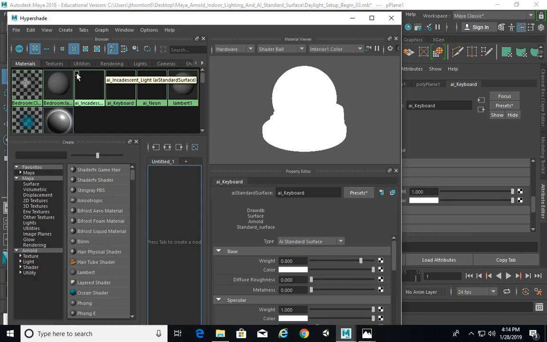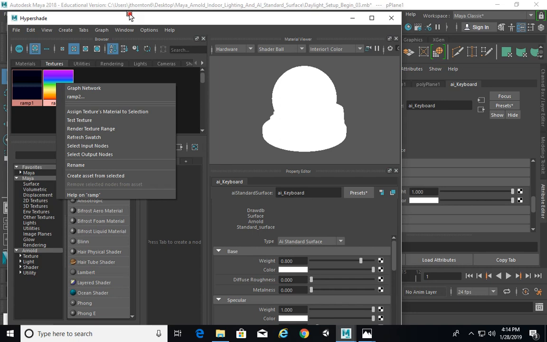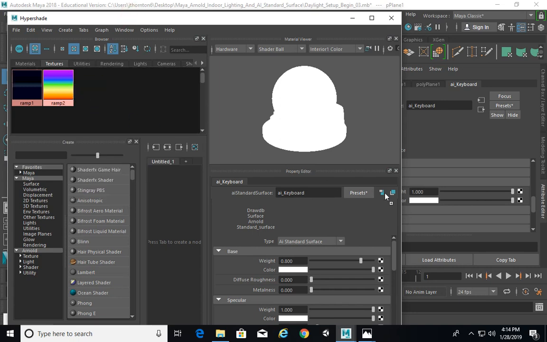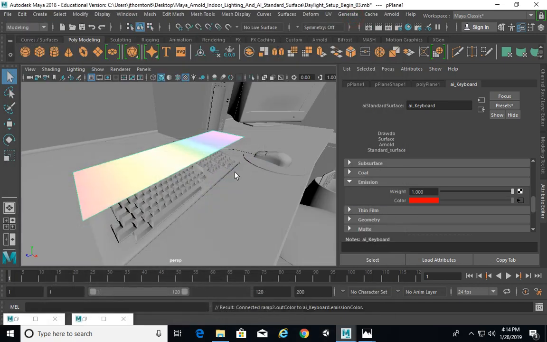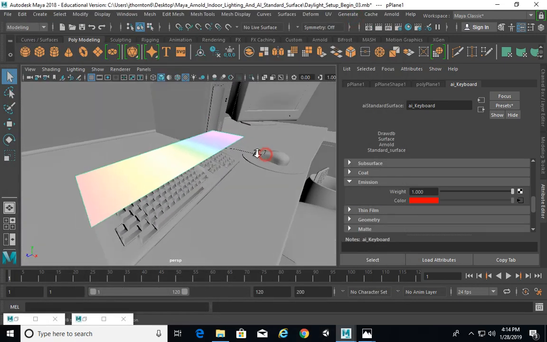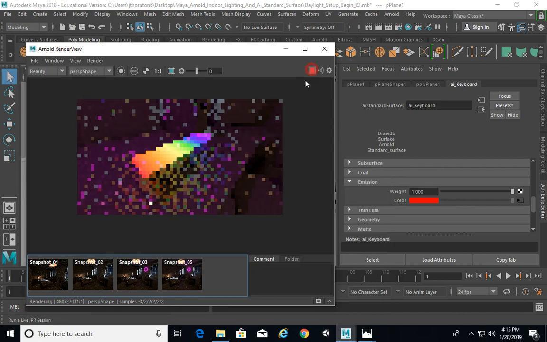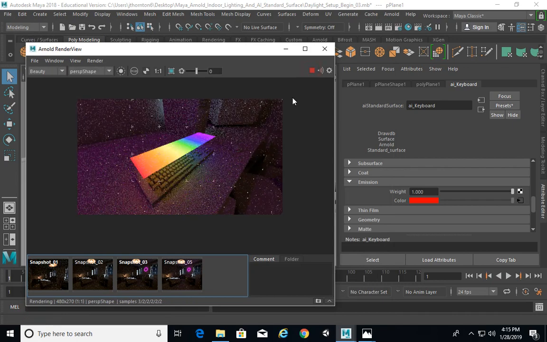And I'm going to find that ramp that I just made and just drag it right into the... So what I'm doing here is I'm middle mouse grabbing this, middle mouse, and dragging it over into the color slot. Let go. And now it's hooked up. And now we can see it. It's on there. All right, cool. And now I'm going to do a render to just see how it looks. Oh yeah, that looks pretty good.